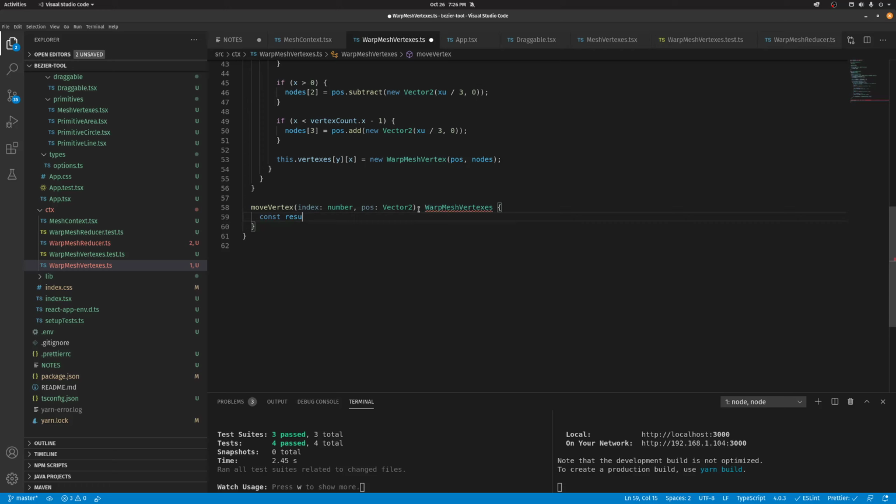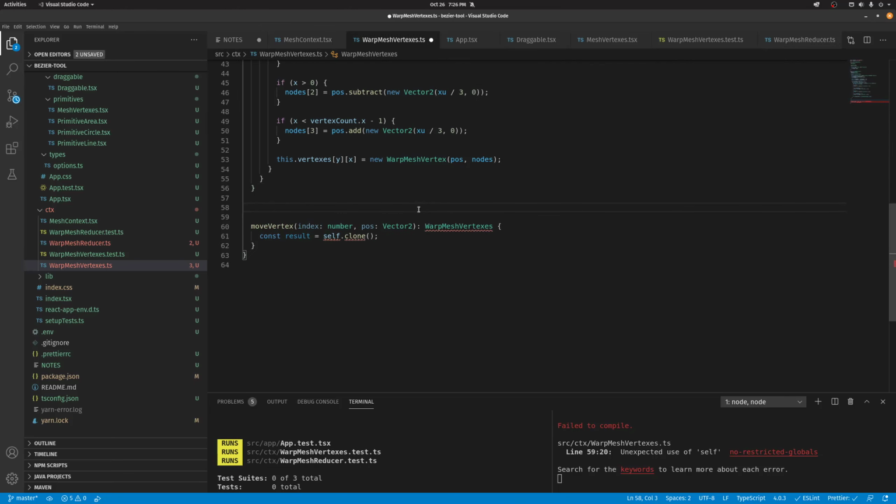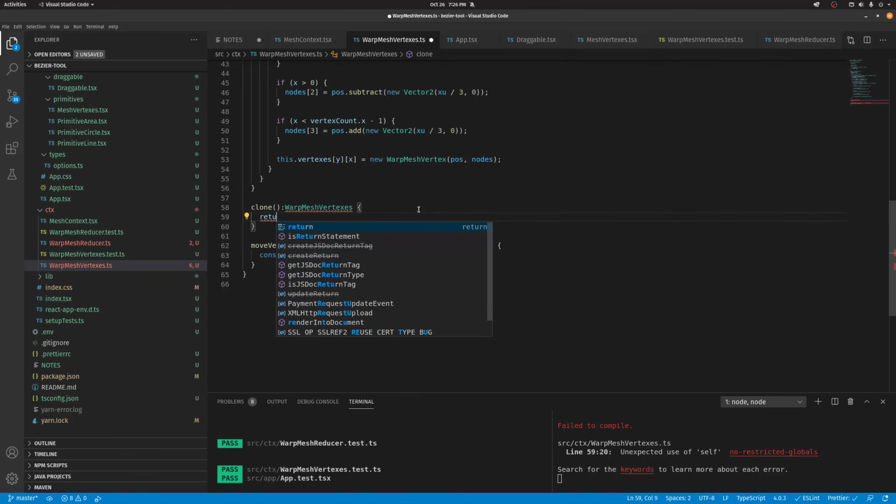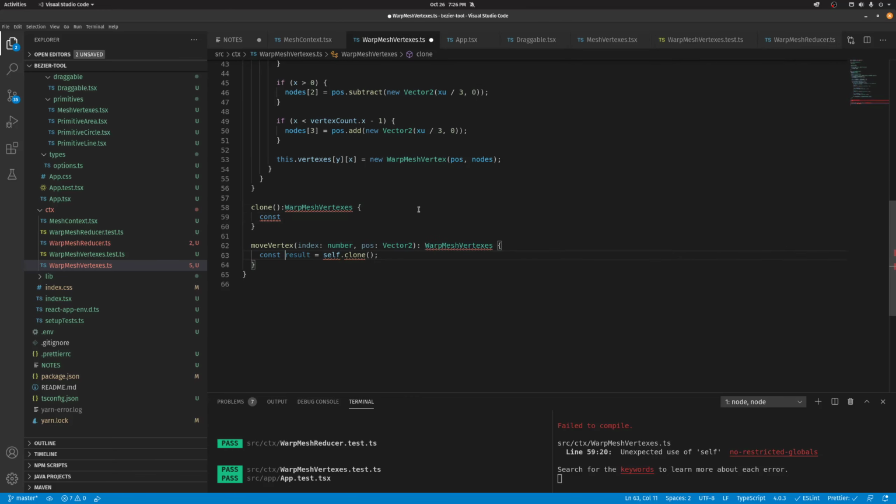So const result equals, we're probably just going to do self dot clone. I'll just create a clone function because I'll probably do this for the other thing as well. Clone function returns back this, return new warp mesh vertexes like this.